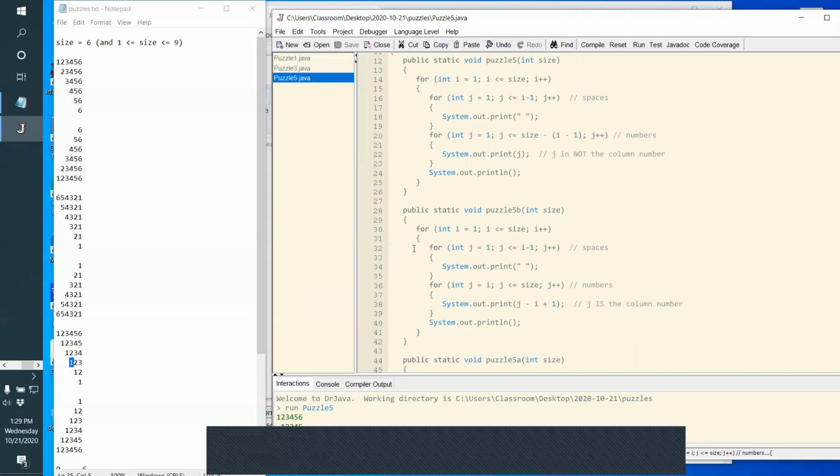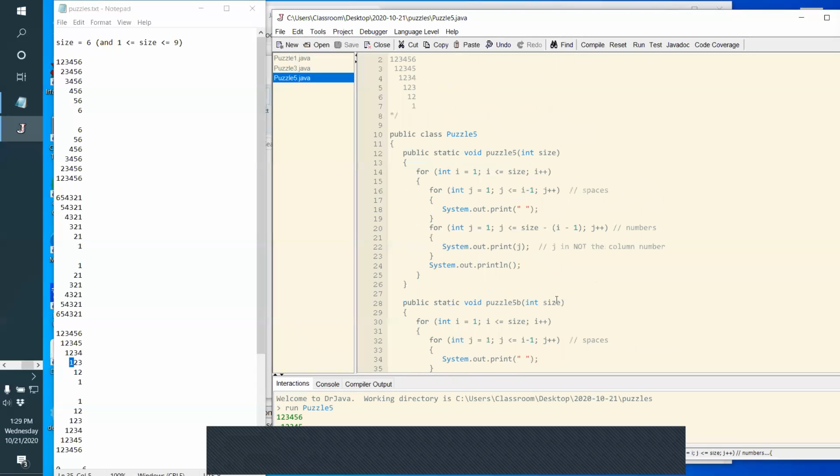Here I thought first part of the row, pick up where I left off. So I'm just picking up where I left off. If I pick up where I left off, then I have to adjust what I print. Here I said, okay, I have this much left to do. I've done part of the first row. I have this much left to do. So I'll start counting at 1 up to how much I have to do. And then I just print out J, because J is this thing I want to print out.